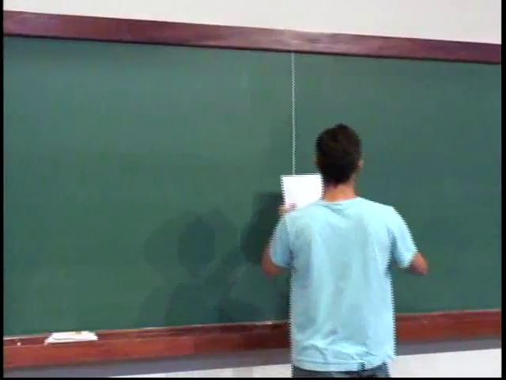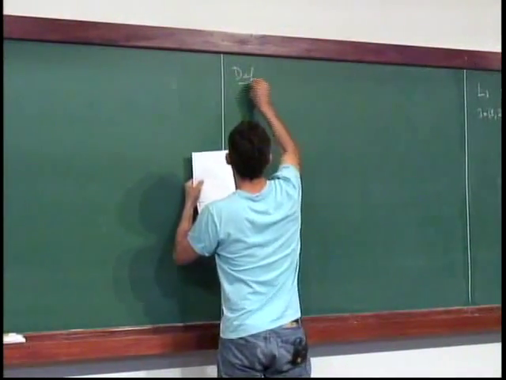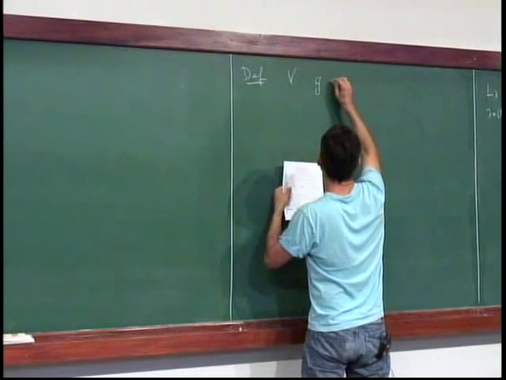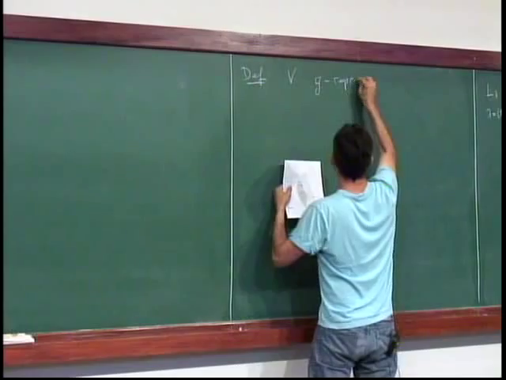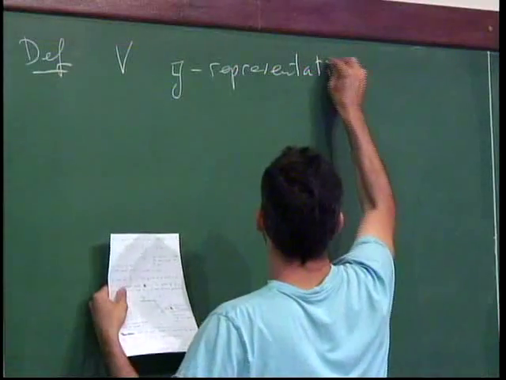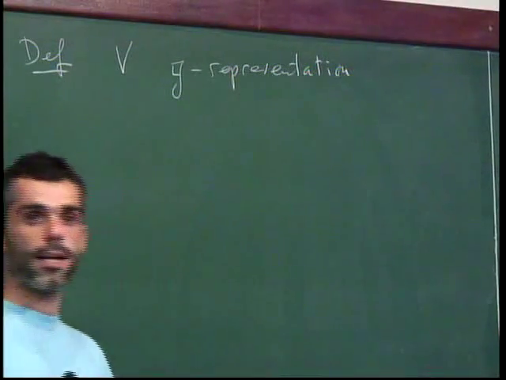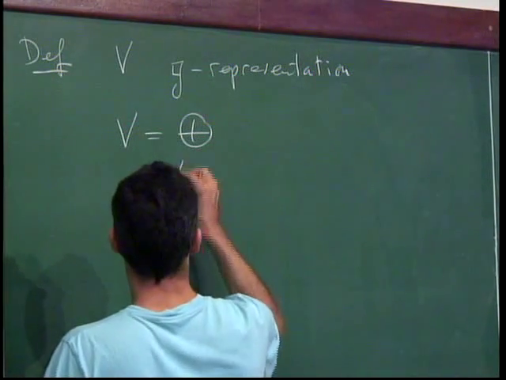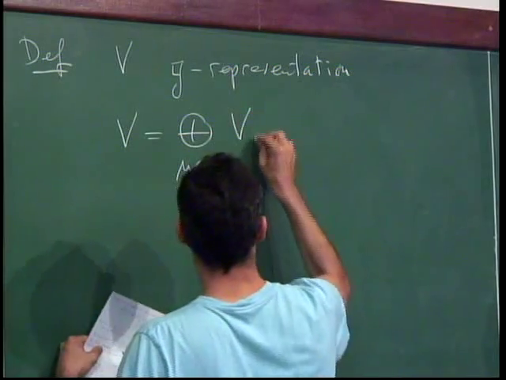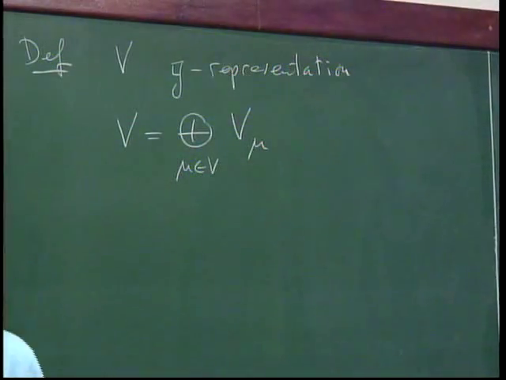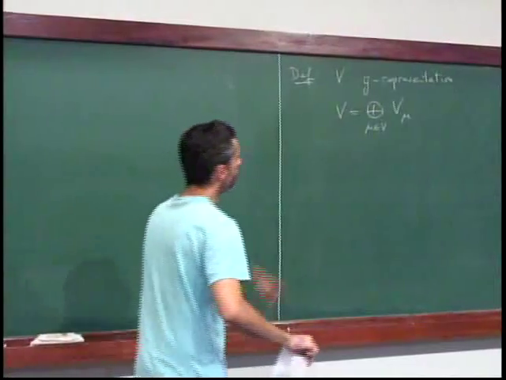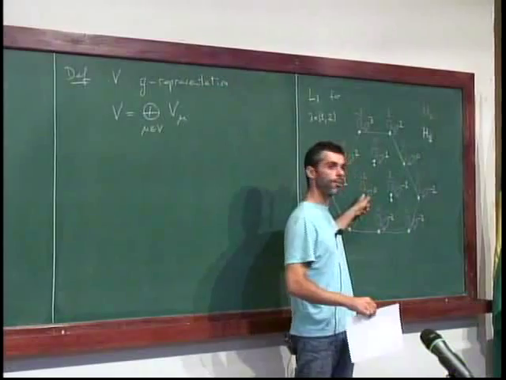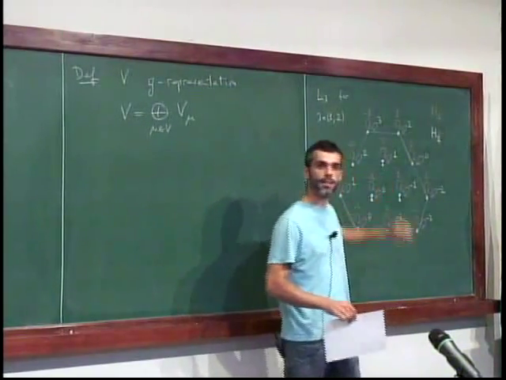So let me give a definition for that. So if V is a representation which I can split as the so-called weight spaces. So here I redo a smaller example. Here the weight spaces are one-dimensional and two-dimensional. This is a two-dimensional weight space. It's like the stuff that lives at that particular weight.